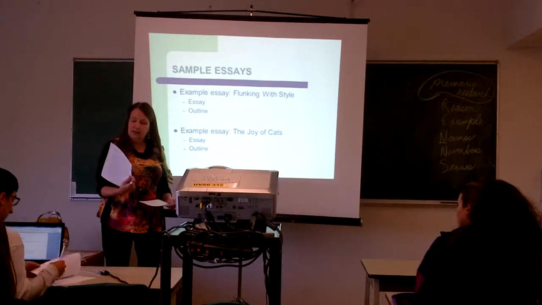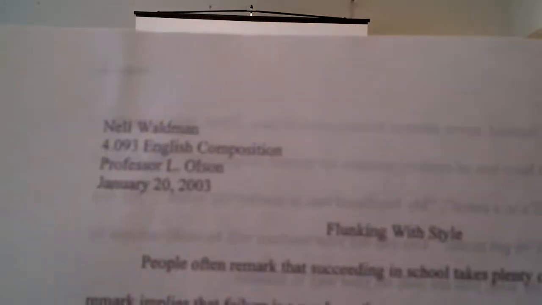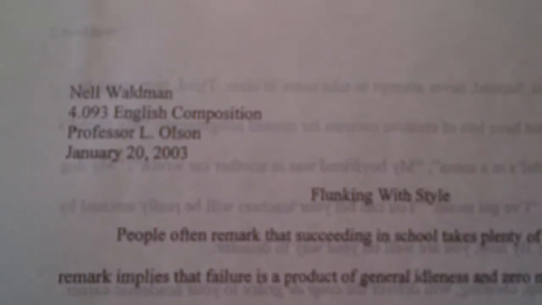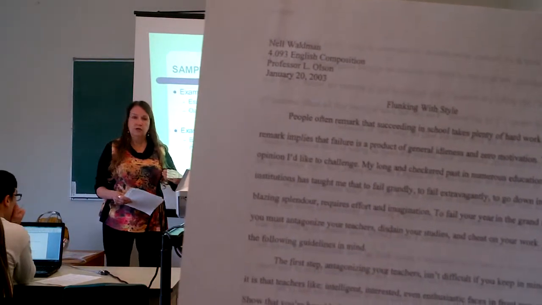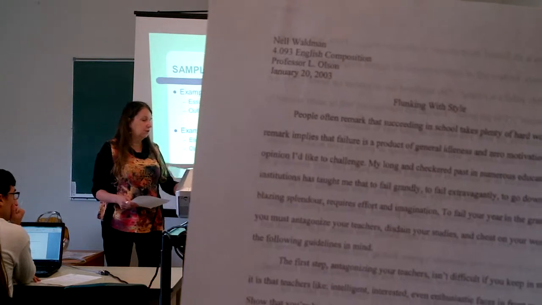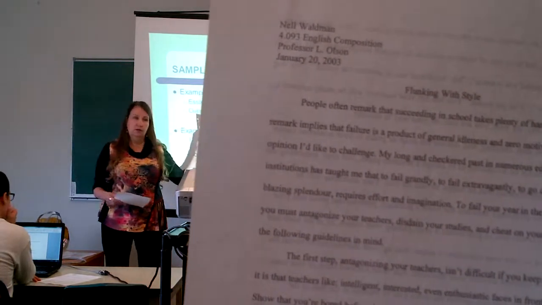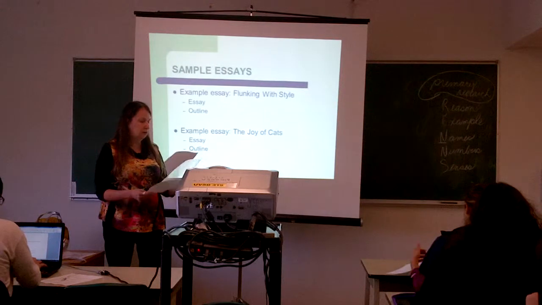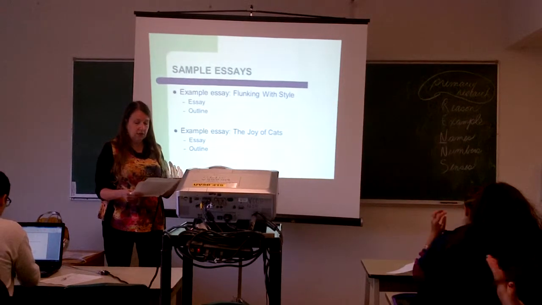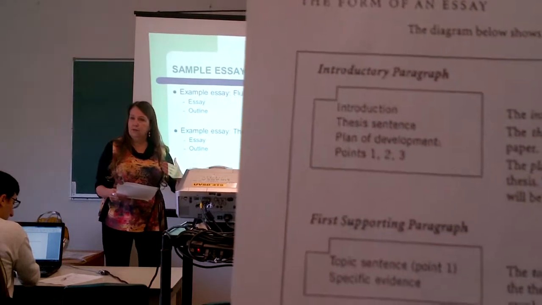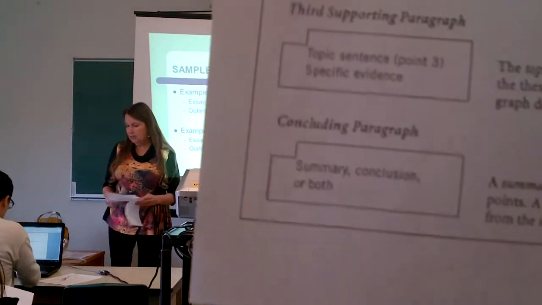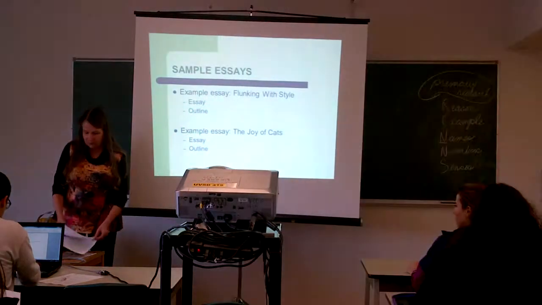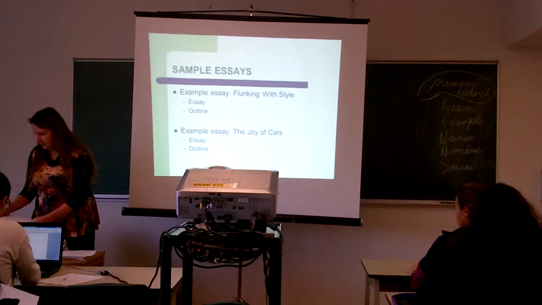And this is a lovely little essay, and it was a 5-paragraph essay. The assignment given was to choose one of the topics given and write a 5-paragraph essay on that topic, demonstrating that you know how to structure a 5-paragraph essay with an introduction, a body, and a conclusion, so that you could follow this exact type of outline for your essay. So you're going to have an introductory paragraph with a thesis statement and plan of development. You're going to have 3 supporting paragraphs that all have topic sentences, remarks, and concluding sentences, and you're going to have a concluding paragraph.